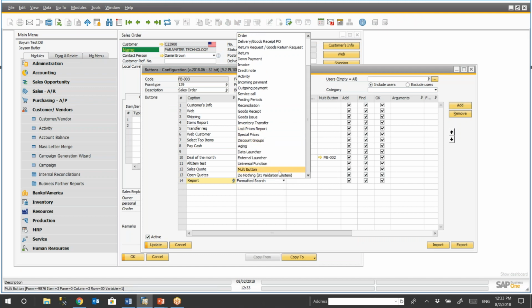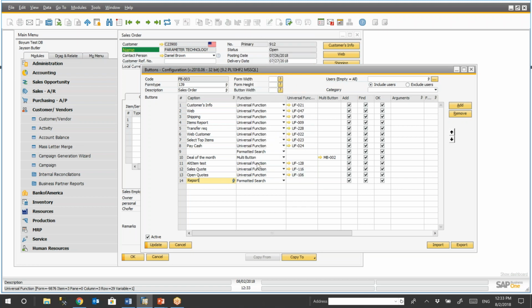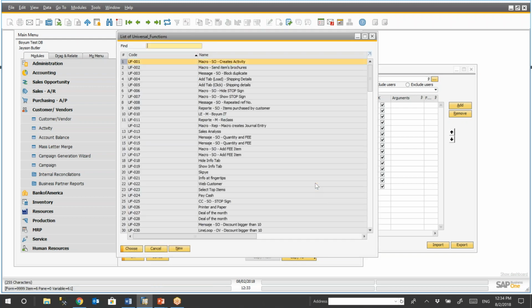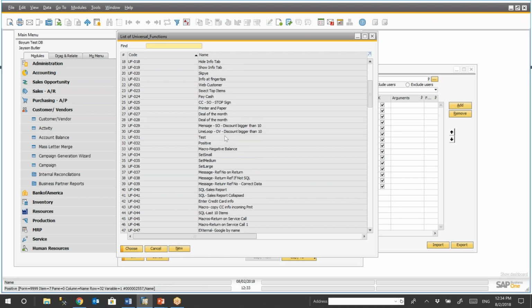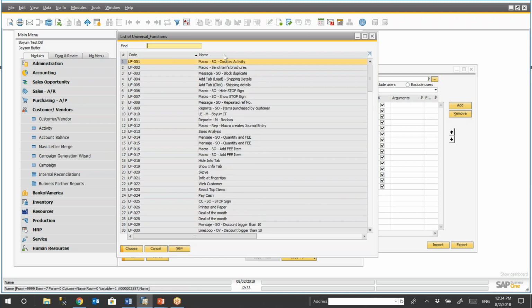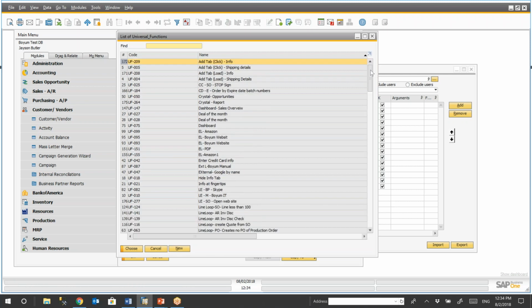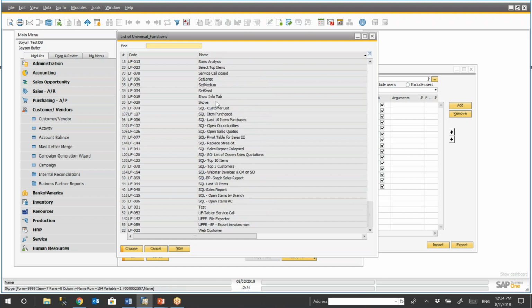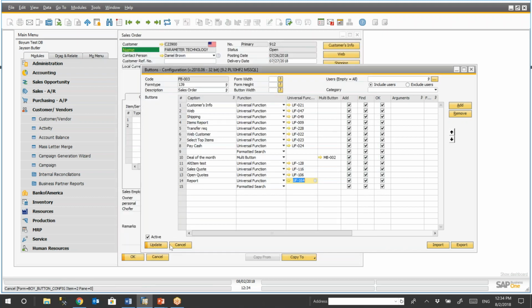And I'm telling the system, I want to attach a universal function, and that's the one we just created. And if I click here, I have to attach it right here. And you see why the naming is so important, because you can have so many. I'm going to double click to sort it by name, and usually I go down, and here's all my SQL ones. I'm sure there's more. I didn't name each one that well. So there we go, webinar, that's what I called it, and I'm going to click update.